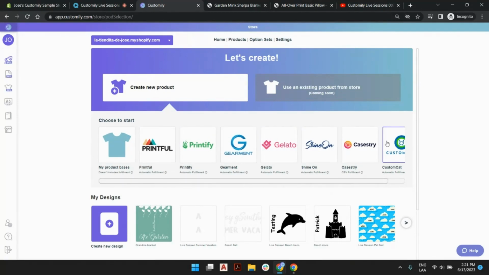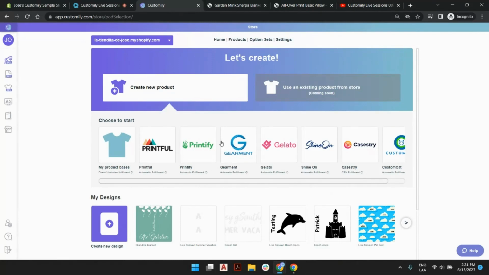If you have an account with any of these print-on-demand providers, you can connect and integrate them to Customily, use the API key, and you will see that those who have an API key will have automatic fulfillment, meaning that whatever purchase is done with a product created here will automatically send the print file to the print-on-demand provider, and you won't have to do anything. That's the great advantage of Customily and how it integrates.